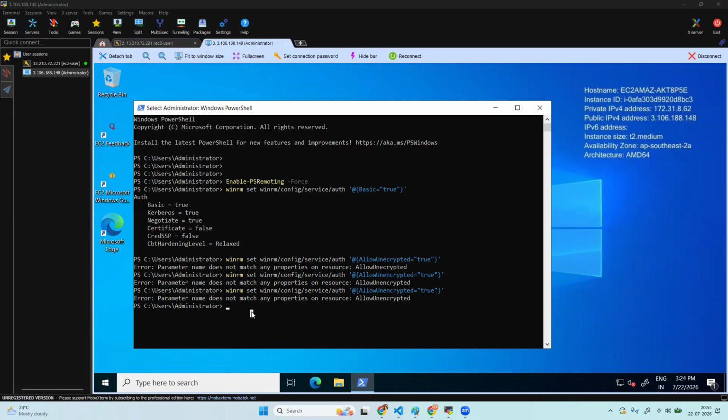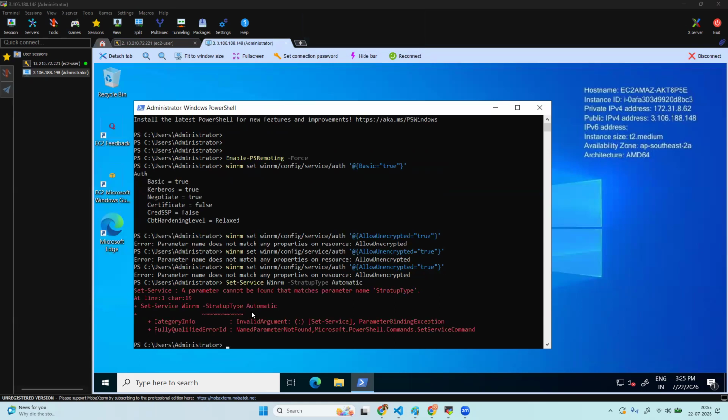That is fine. Okay. Now Set-Service winrm -StartupType Automatic. Why are all coming wrong in Set-Service winrm?